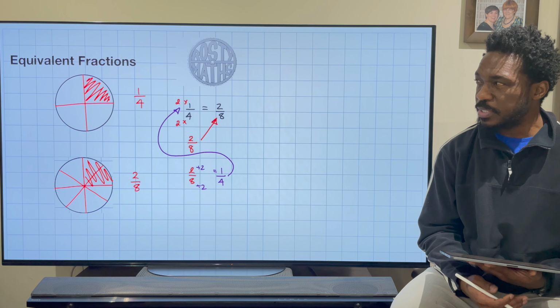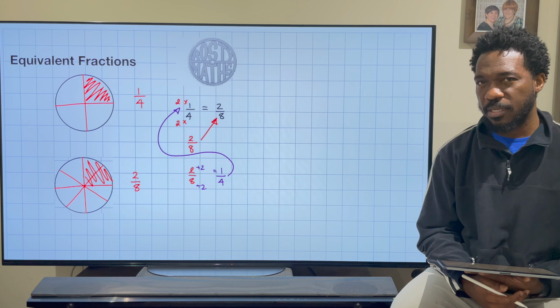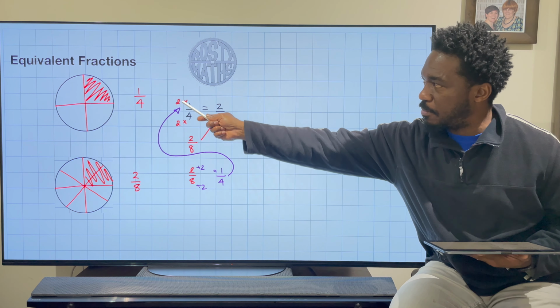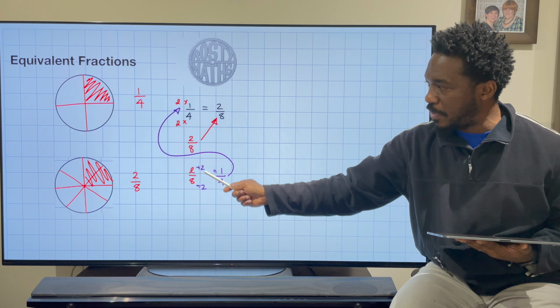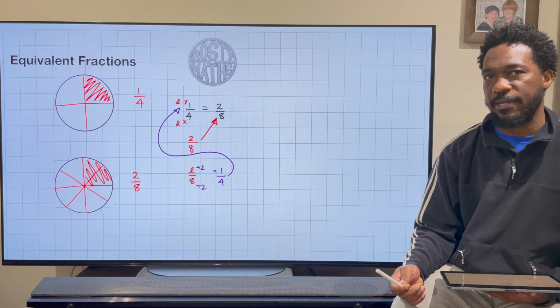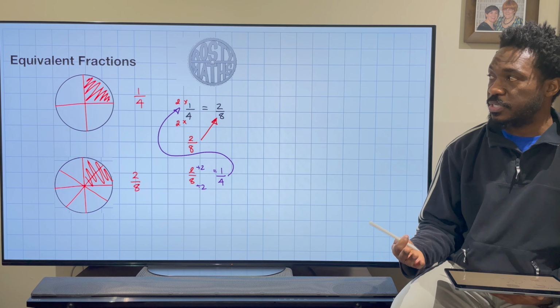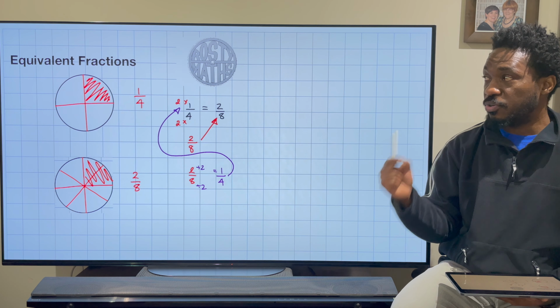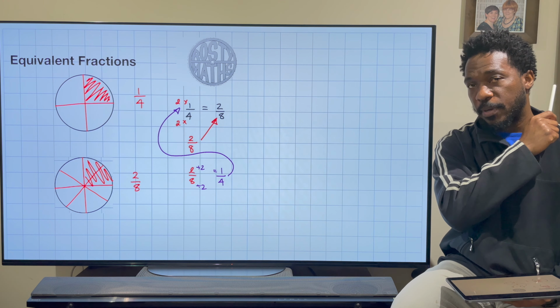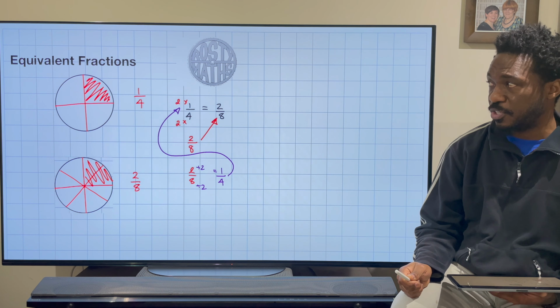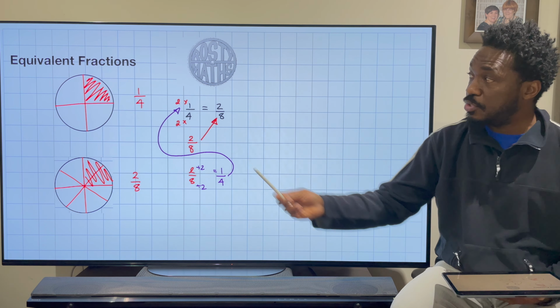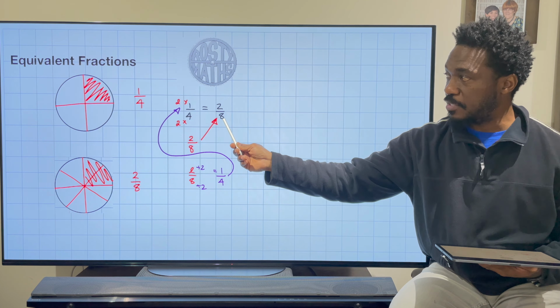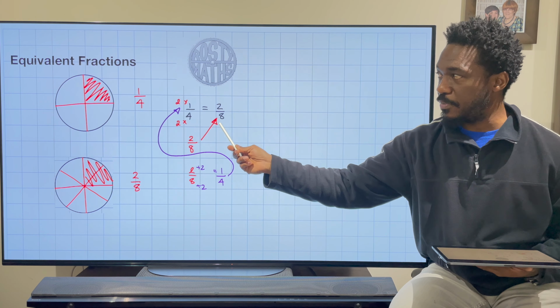Now, before I was able to work that out, how do I know that I needed to multiply by 2? Or how do I know I needed to divide by 2 here? It's because I am looking at that word of factors. If you don't know what factors are, click on the pop-out banner up there, have a look at my video on factors. But I know that 4 is a factor of 8. If I doubled 4, I would get 8.